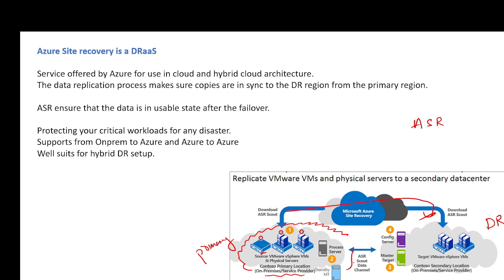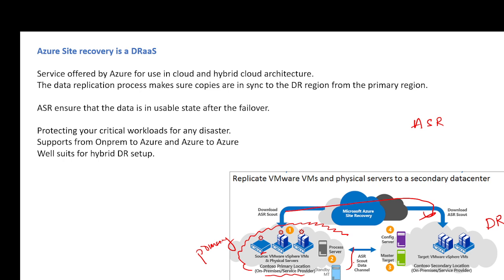Imagine you have a traditional data center with 1000 servers and 1000 applications, out of which 100 applications are very critical. In order to safeguard the 100 critical servers, you need to purchase 100 more servers. You have a dedicated data center, dedicated connection, dedicated engineers. Then you have to make sure the connectivity between the primary region and the secondary region is intact, so the data is always synchronized from primary to secondary. So it's a very expensive option in the traditional data center model.